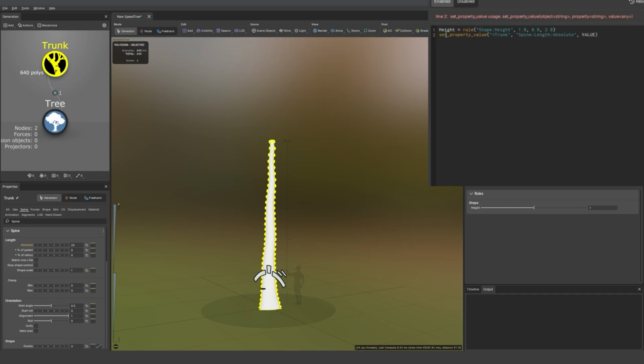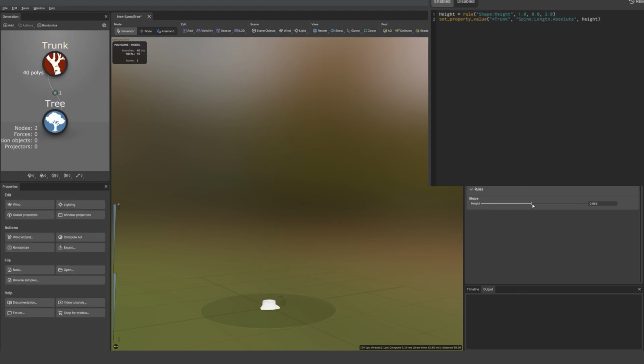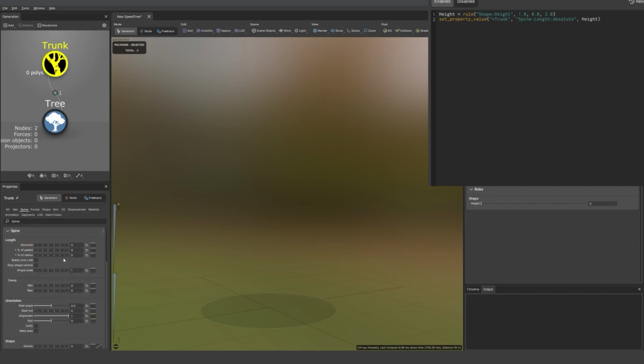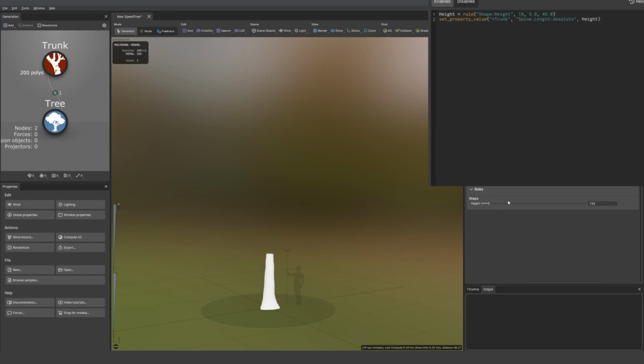So here, if I just take the height, copy and paste it instead of the value, and then click on the next side, you'll see that my trunk will now be from 0 to 2. These are the values we already entered. But this is not what we want, right? It looks pretty weird. So for example, if I change the values so that when I open this, it's at 10, and then let's say something more in the range of 5 to 45, and then click next to it. Now my height will go from 5 to 45.